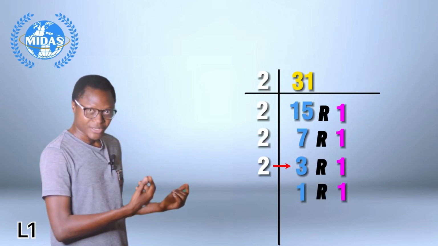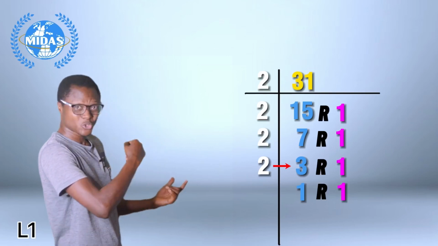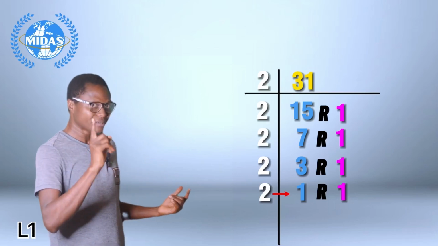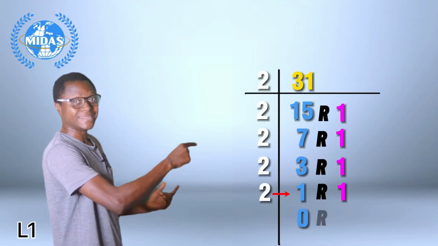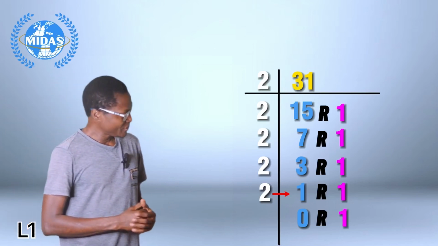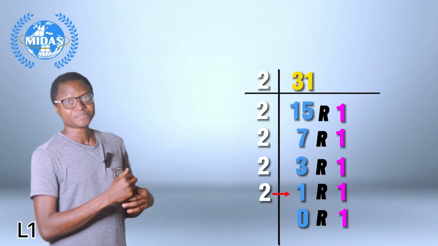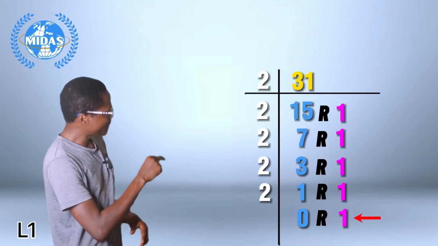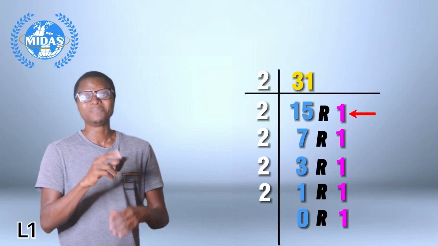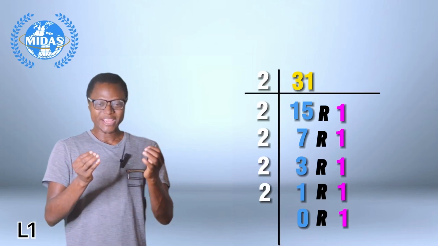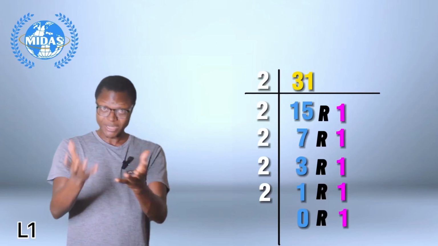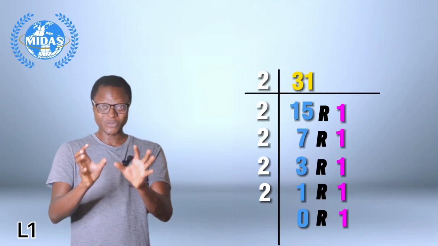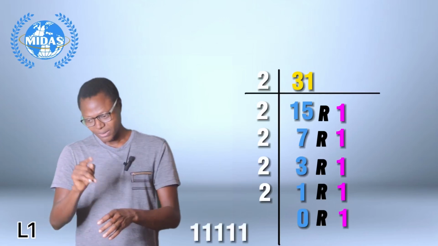Then we'll now come to the 1. How many 2s? You see, we have to keep on doing 2 into this, 2 into this, 2 into this. So how many 2s can fit into 1? None. So put 0, remainder 1. So when you look at it now, 31 base 10 converted to a number in base 2 is going to give us 1, 1, 1, 1, 1 base 2. So to express our natural 31, if a computer wants to express it, because a computer is using binary, it's going to express it as 1, 1, 1, 1, 1.